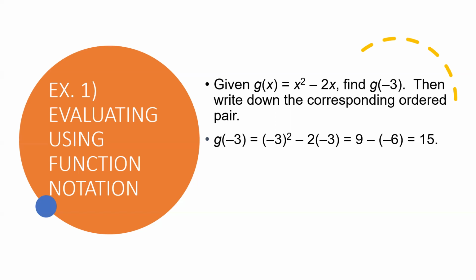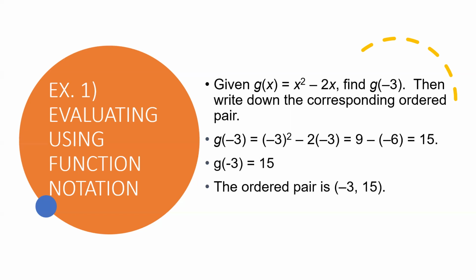All right, so we're good? Really quick. So again, you can write it in various ways. You can just simply say this is what it equals. And you can write it as g of -3 is 14, or you can write it as an ordered pair.